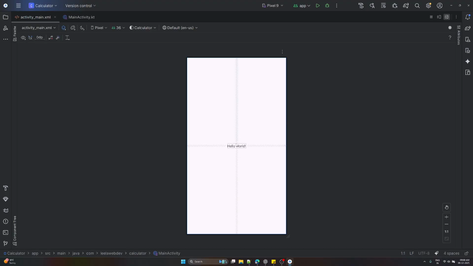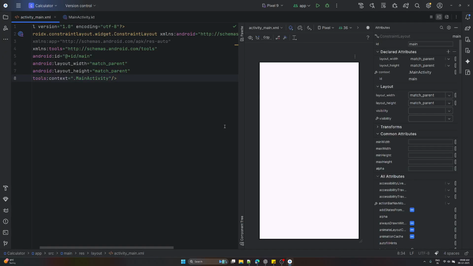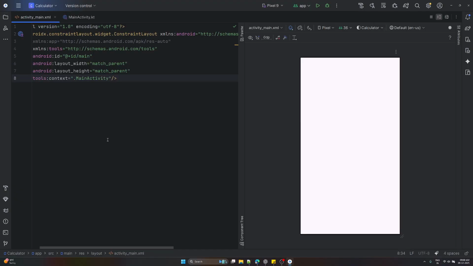Now delete the default text area. Here I will be deleting this default text area. I will split this into the code view and the design view like this. Now let's add the toolbar. In the main layout, let's create the body section. Now I will try to create a toolbar.